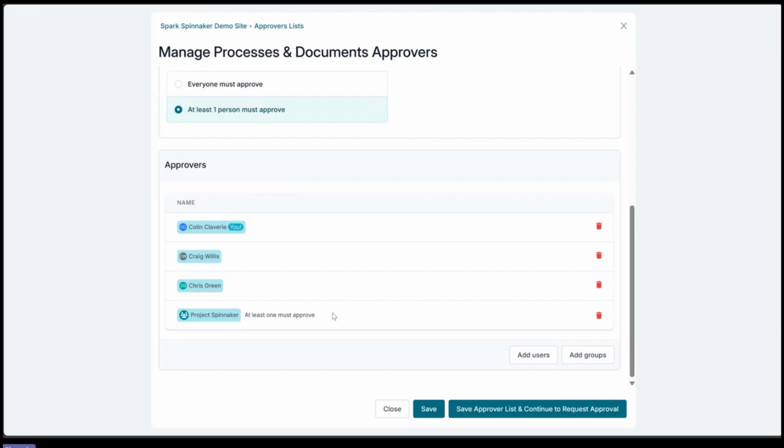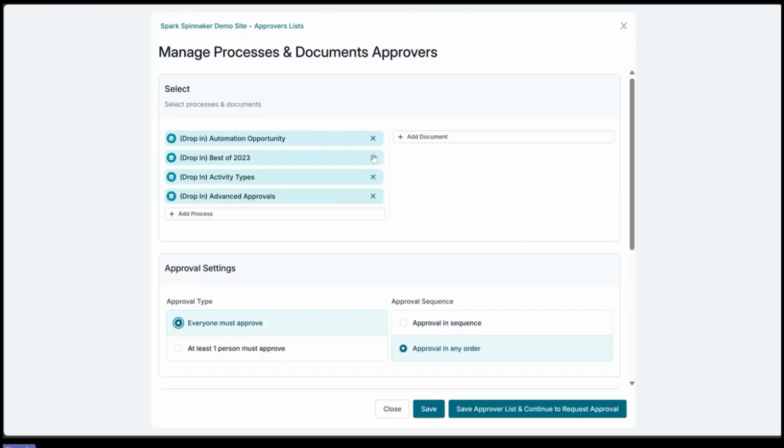It could be approval by process owners, by a business process management center of excellence. It could be approval by maybe someone who is a process champion for a given team, etc., etc. So you can really set up the thing you need for your own requirements within your business. And something to mention is that I'm setting up this approval list for these 4 processes that I've selected. Okay. So now these 4 processes have a list.